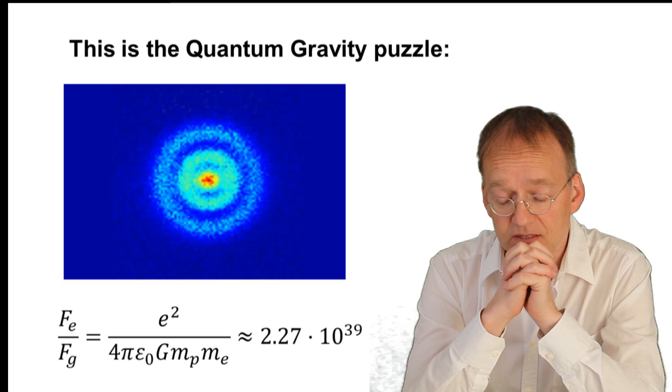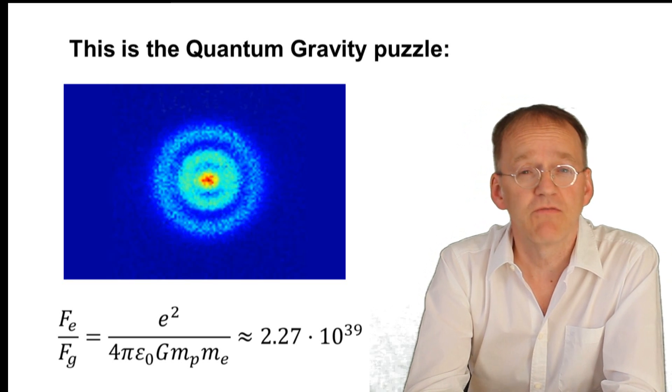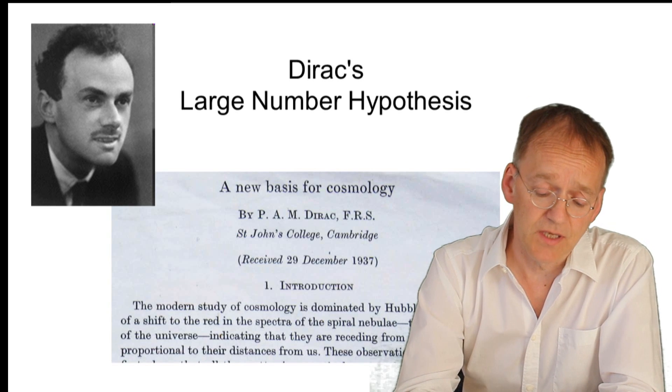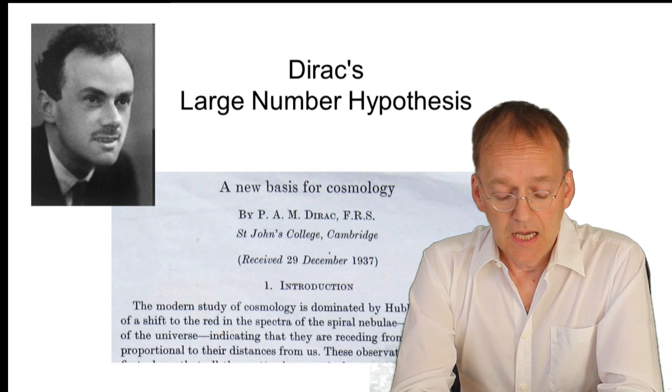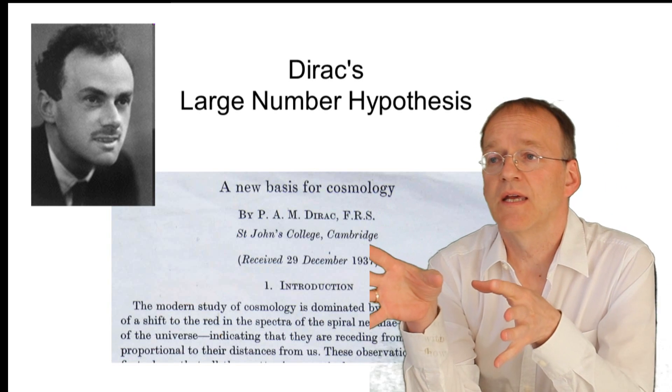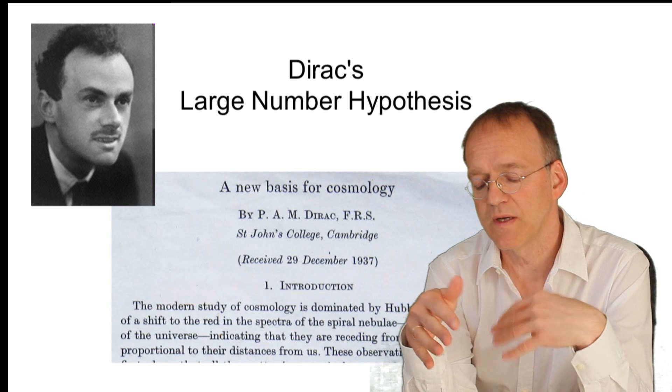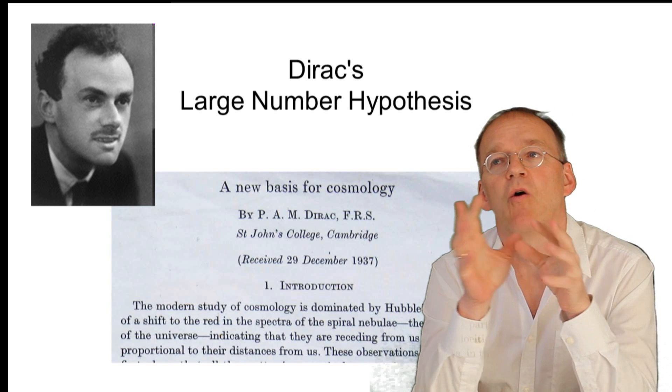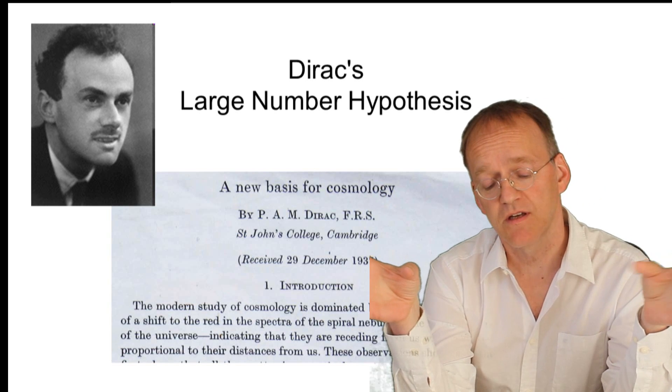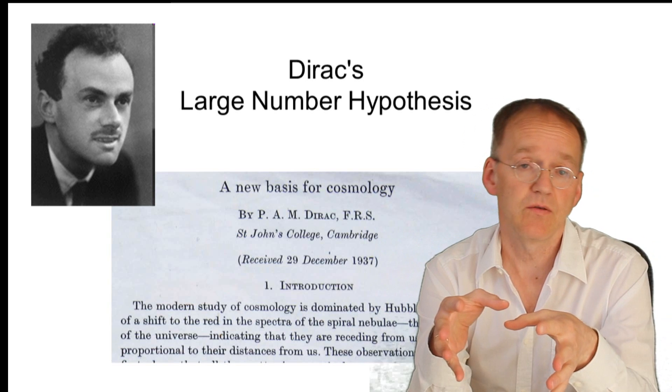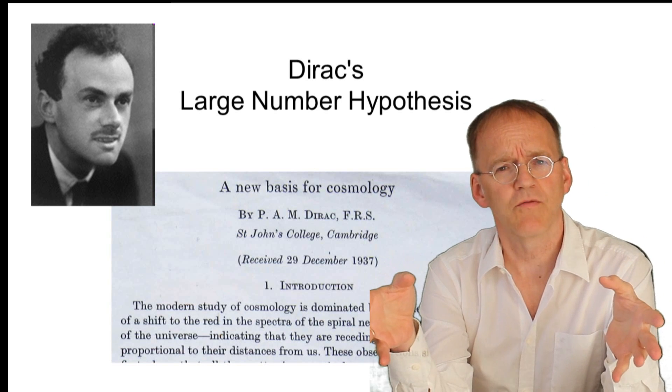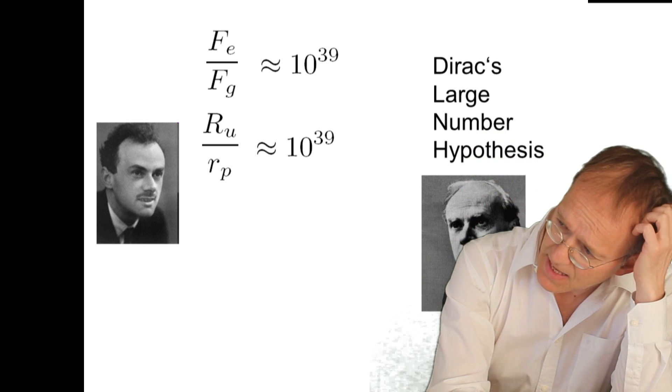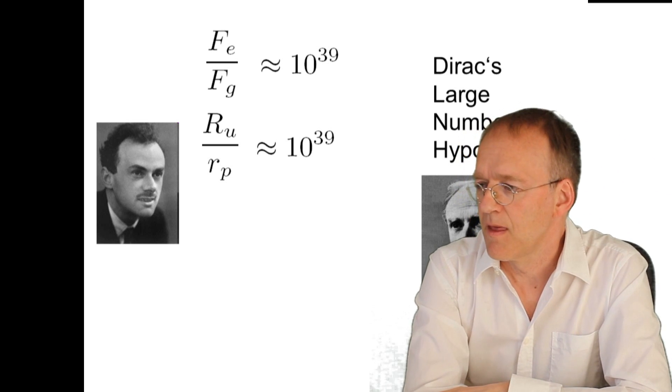And Dirac of course has had a very interesting idea, and I think it's the only reasonable idea because it's quantitative. It's called the large number hypothesis. You know, you have this incredibly huge number and you have the microscopic world. When in the early 1930s the first results of cosmology came up, Dirac was the first to realize: if you take the size of the universe and the small structure in the universe, the size of the proton, there is also a ratio of 10 to the 40s. This is almost the same number if you talk about orders of magnitude.